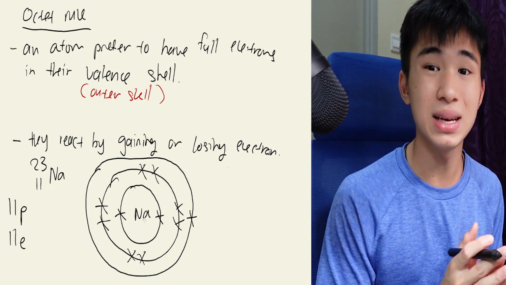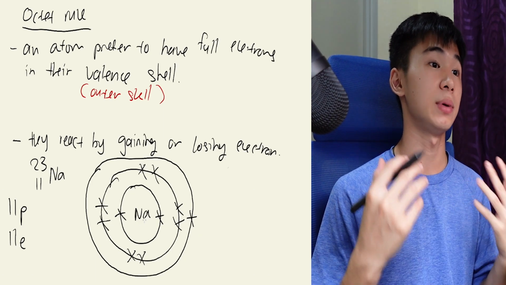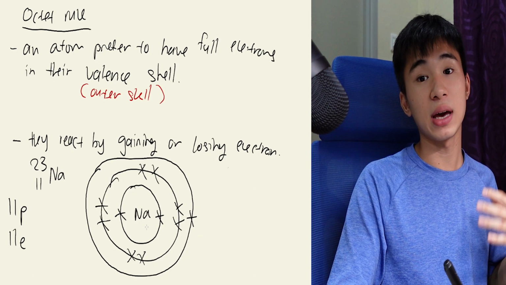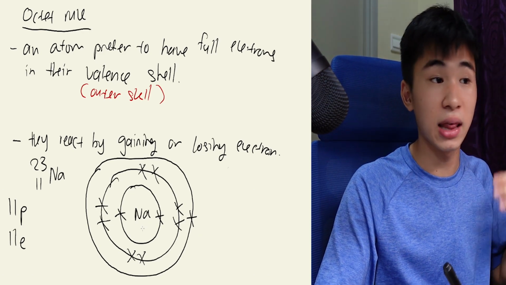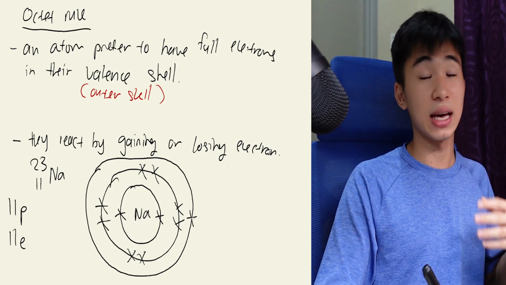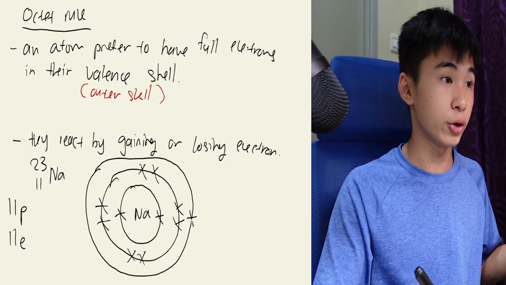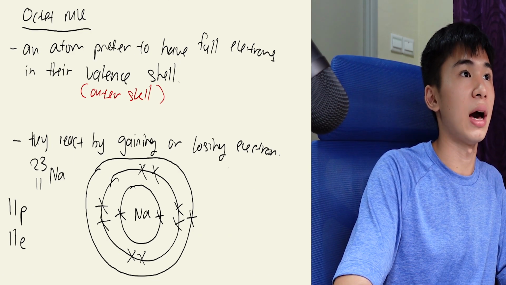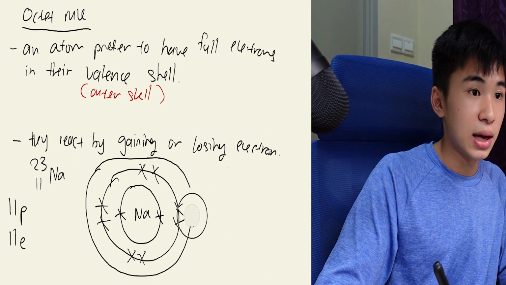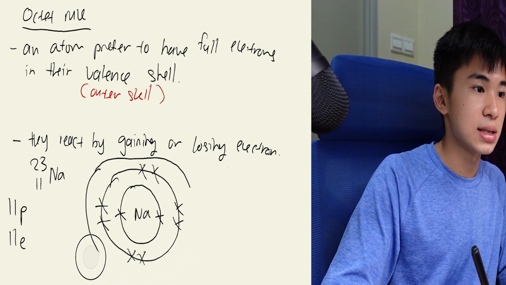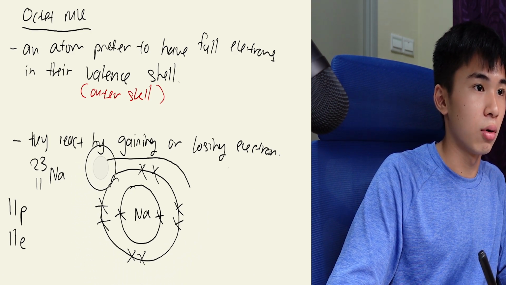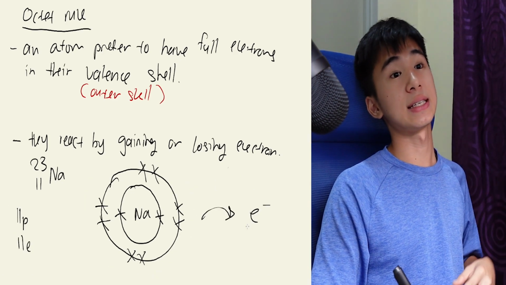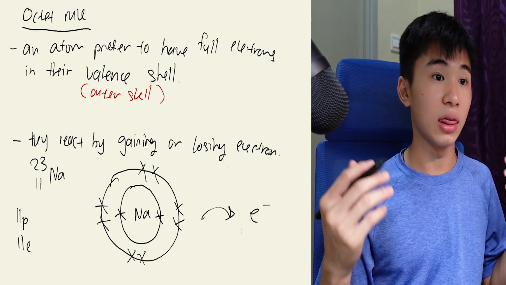So right now the reason is the same, sodium is reactive because it does not have the maximum number of electrons in its valence shell. So what sodium can do when it reacts with other atoms or other compounds is that it loses the outermost electron, which we call the valence electron. So when it reacts with other atoms, it does not want the last electron, or the valence electron. So right now sodium has lost 1 electron in the valence shell.